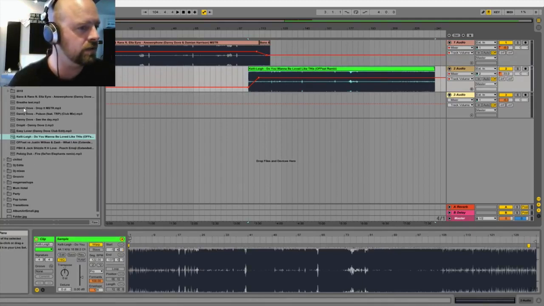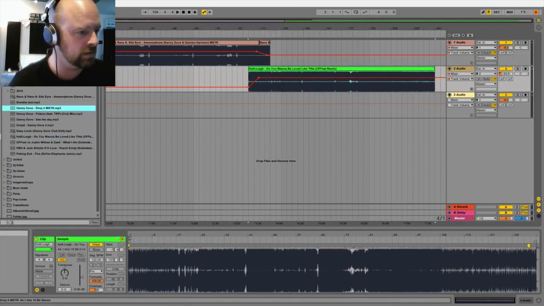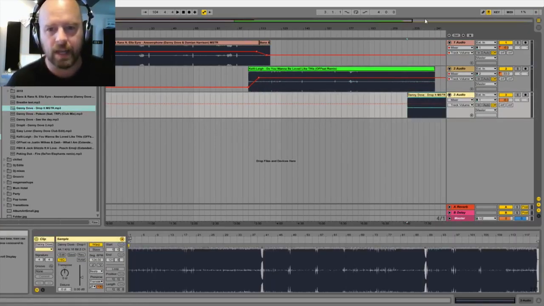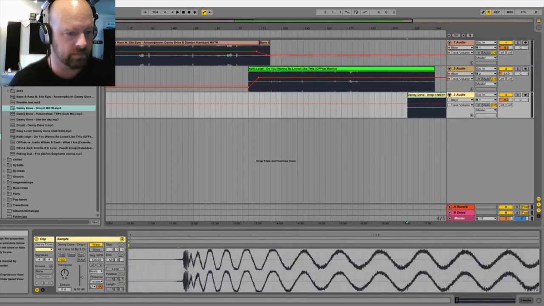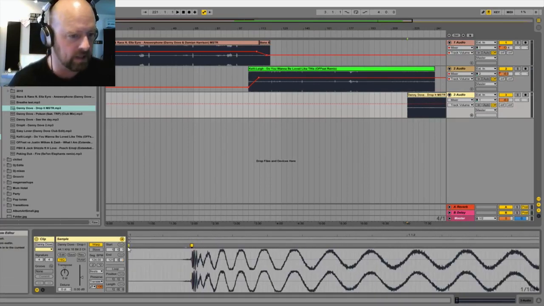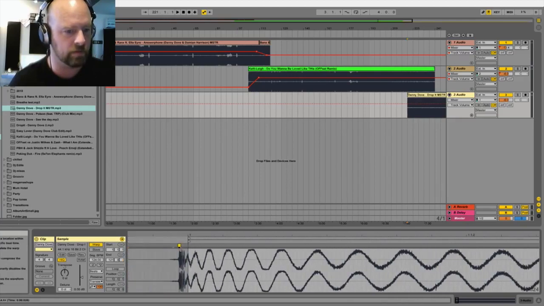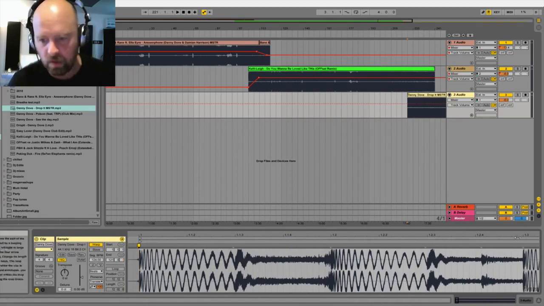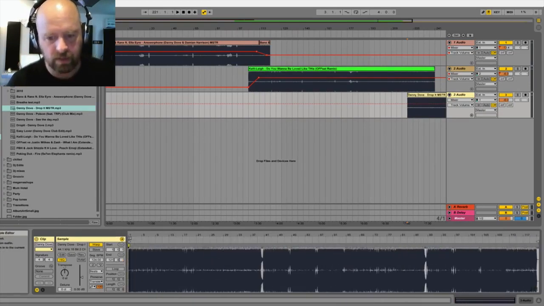Let's use this. I don't know if this is the right track. Let's use that. So again, we load that in, we zoom in. Again, it hasn't put the kick in, it hasn't put the marker in the right place. I kind of think that's where that kick starts, with that big bump there. Double click, get rid of that one, drag that over. Now we've got our kick. Now it says it's 124. Yeah, it's looking pretty good, so I'm going to zoom out.